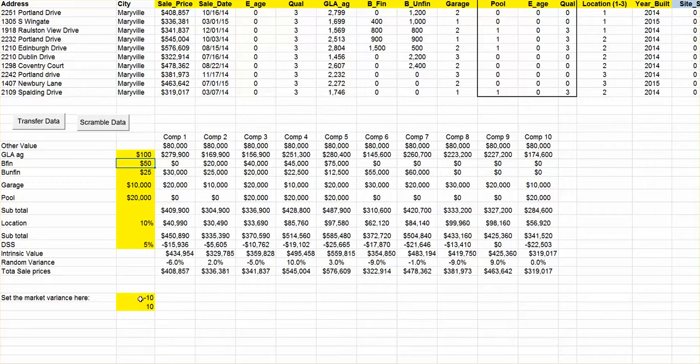Then we're going to scramble it plus or minus 10%. I did find out that F9 does not freeze the Snagit I'm using now, unlike the Camtasia Recorder. So I'm going to click here a few times, and now we've got some data, and that's the 10 sales up here, and we're going to transfer them.